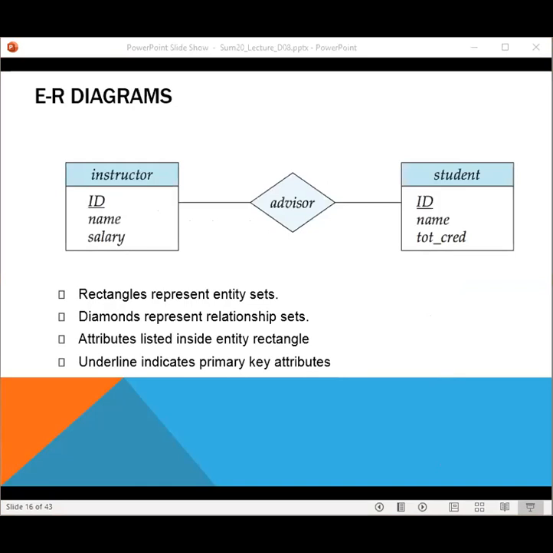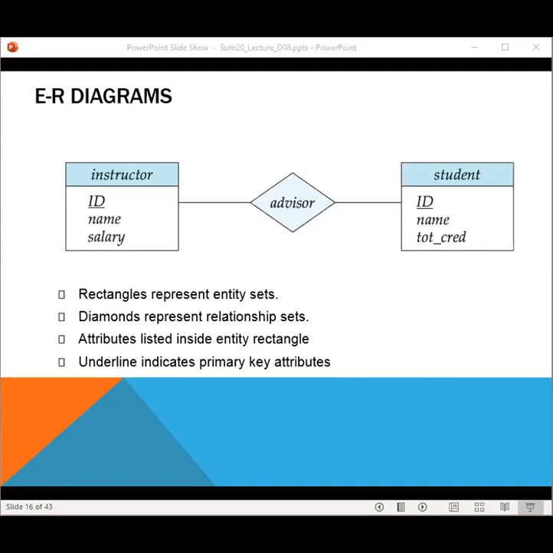So, how do we denote or represent these concepts in ER diagrams? Well, an entity is represented by a rectangle, and attributes are represented by words or nouns underneath the title of that particular entity.